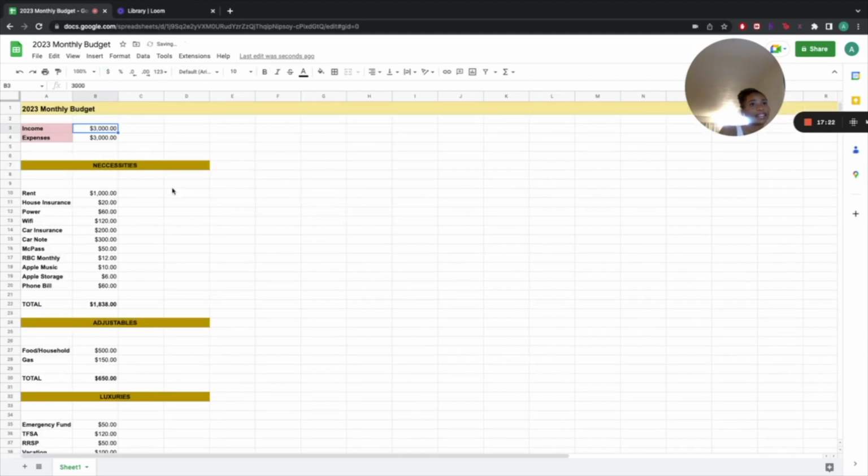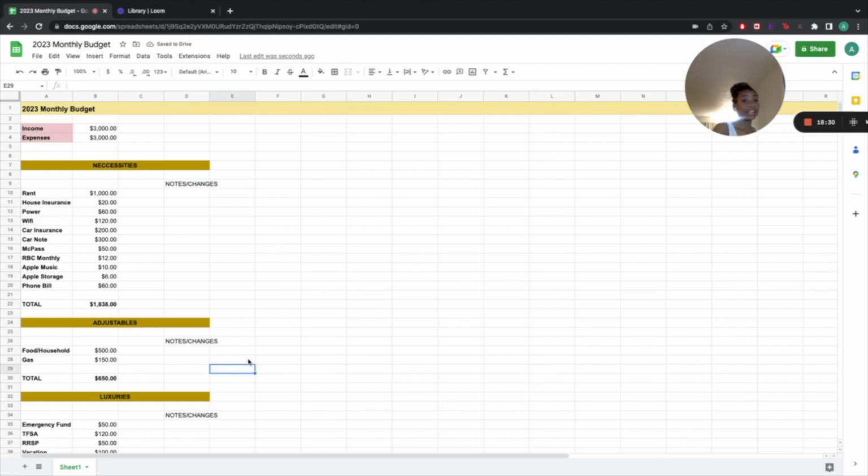So guys, this is how you get a $0 budget. If you take a look, you'll see that the income coming in every month is $3,000 and the expenses every month is also $3,000. With this kind of budget, especially for me, if I ever have any extra money in my account, it's because I probably didn't spend all of my adjustables and also because I probably rounded up some of my bills here. But that's not a problem. We are going to fix this.